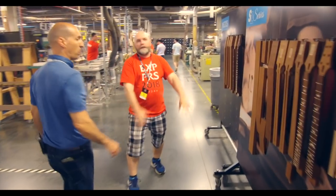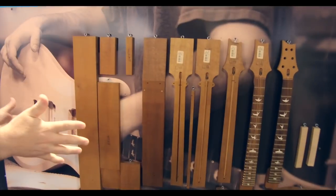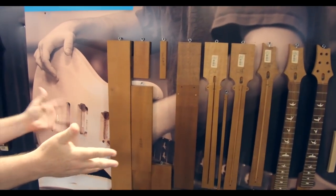Neck construction. This is a core neck. These are the S2, CE24, and John Mayer style.